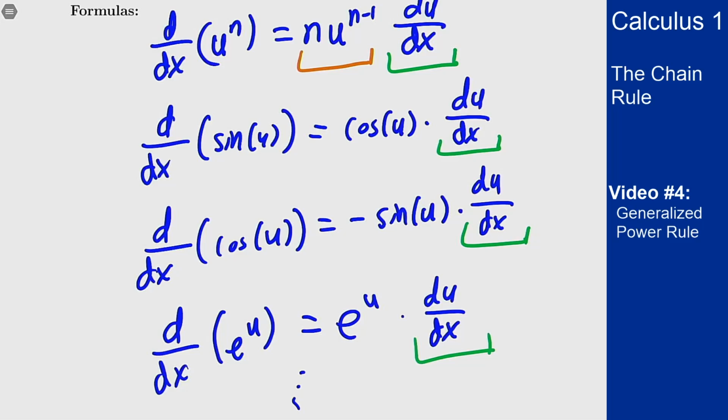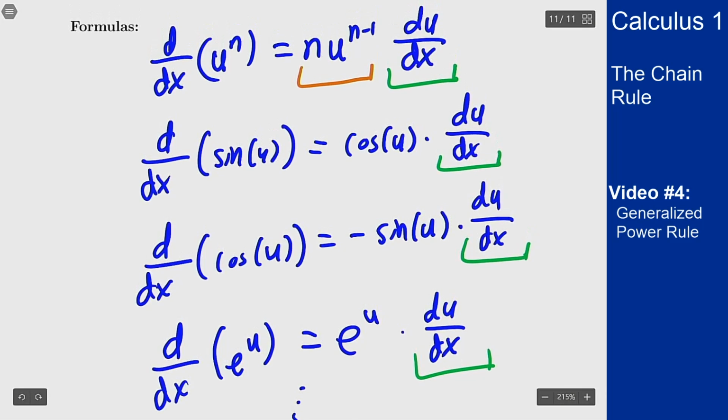That's the idea of the generalized power rule and generalized derivative rules as applications of the chain rule. Really, they are just applying the chain rule to certain types of functions, but depending on the form you want to see things in, this could be a nice way to organize your thoughts about how the chain rule works on different types of functions.